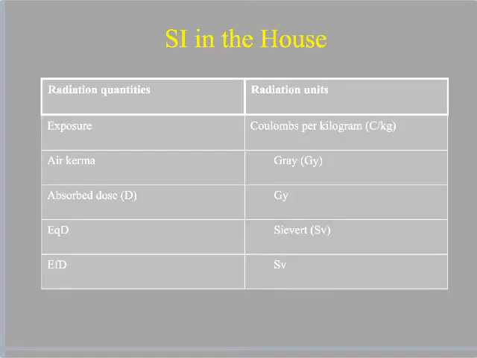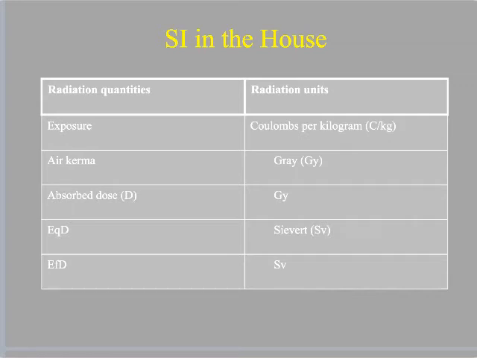This is where we're at right now. We have exposure, again, being coulombs per kilogram. We can talk about air kerma, which is a form of exposure. And we'll talk more about that here in a minute. It could be the gray. We can also, like I mentioned last week, build off of the gray to start talking about dose. So we can have gray sub A, which is an air kerma measurement, or gray sub T, which is tissue. That's dose, right?